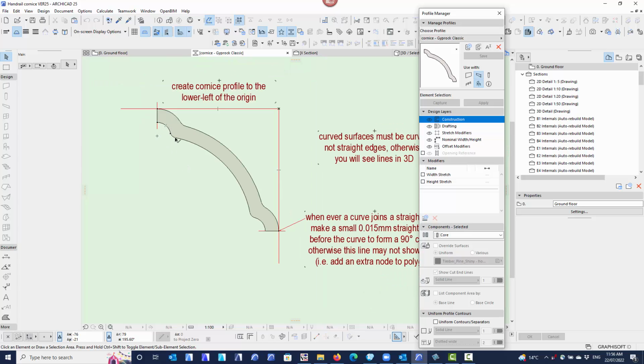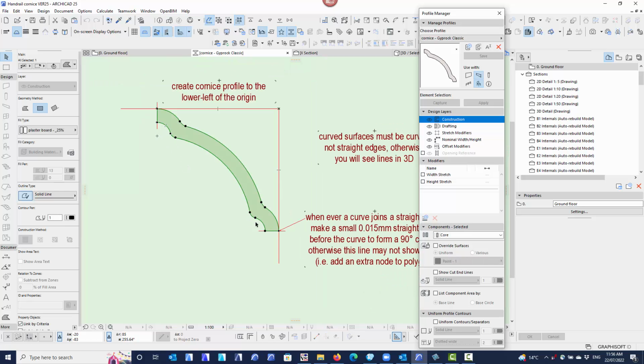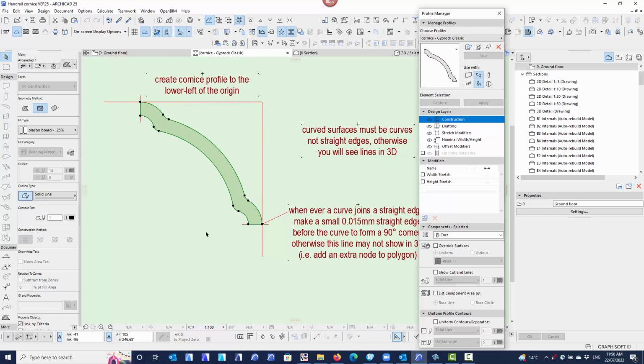If you do it as curves, so you can see here I've just created this out of curves, you should find that it will all blend in nice and neatly, except there's that problem with the auto accessory, the auto cornice. For some reason one of these nodes is getting drawn as a line, and I don't know why, but it's only when you use it as the auto accessory, and it's not a big deal.